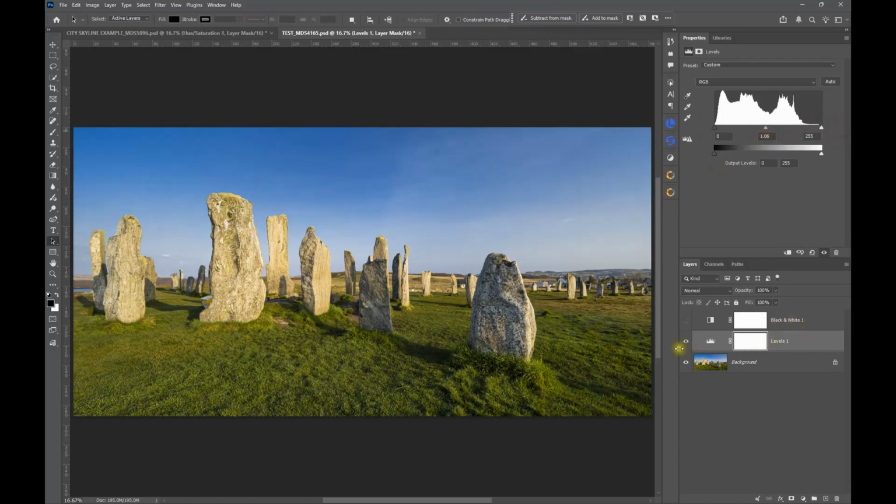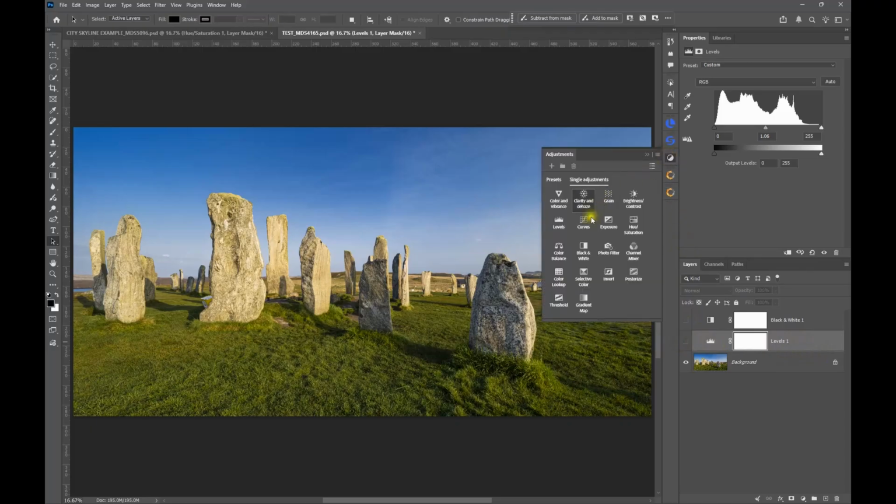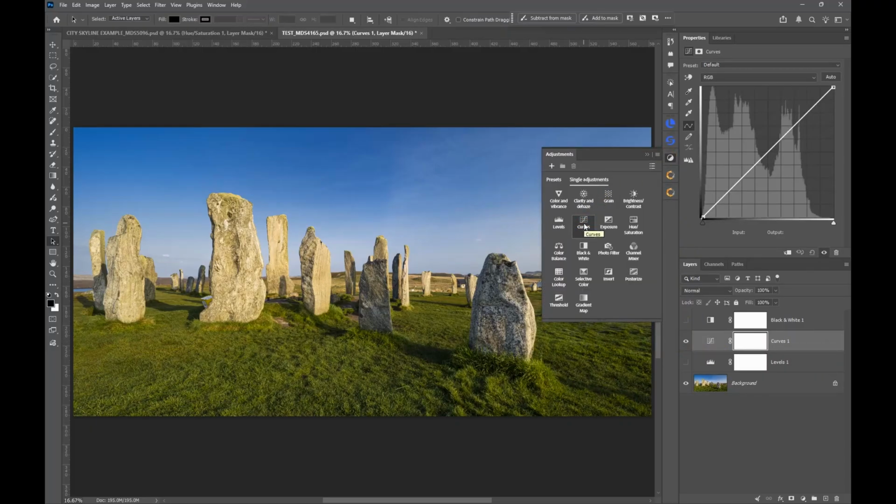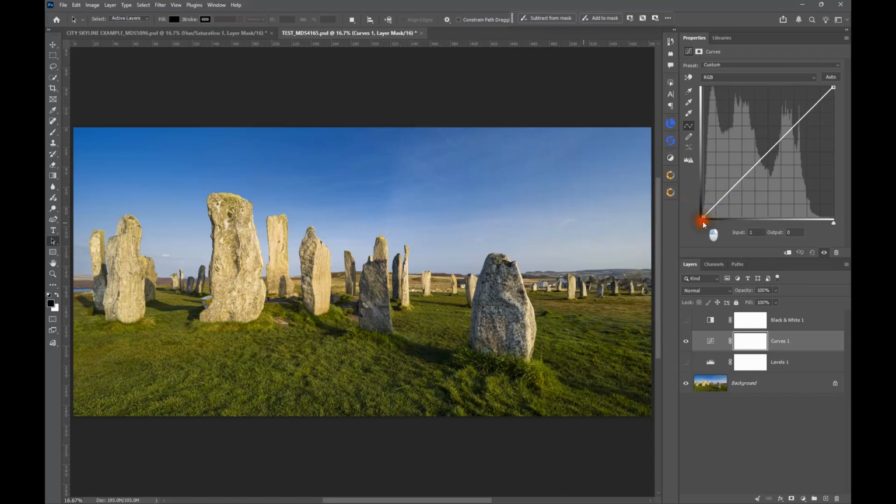So that does a few things, but it's fairly dumb, and it doesn't give us the flexibility that a curves adjustment layer does. So I'll turn that one off, and we'll go back and look at using the curves adjustment layer, because not only can we then look at moving the black point in as we did with the levels adjustment and the white point in, but we can then change the rate of change from dark to light. So if we pull this curve down by clicking and putting a point on that curve, we are now changing how the tones go from the darkest tones all the way through to the lighter tones.